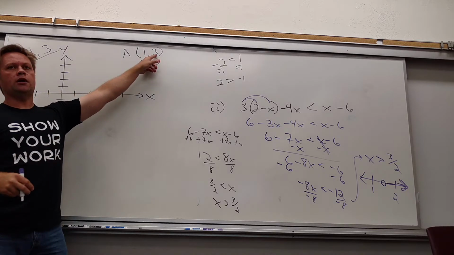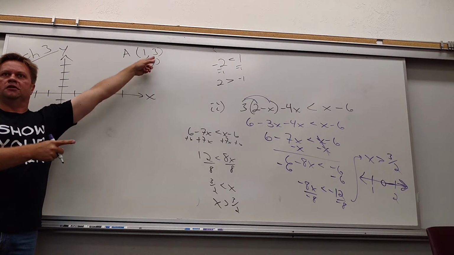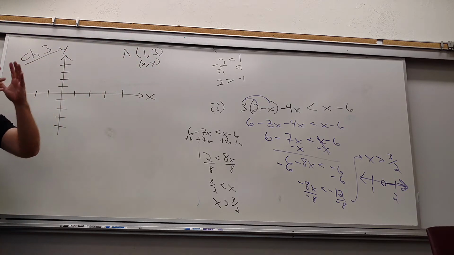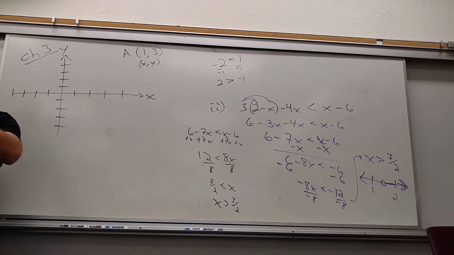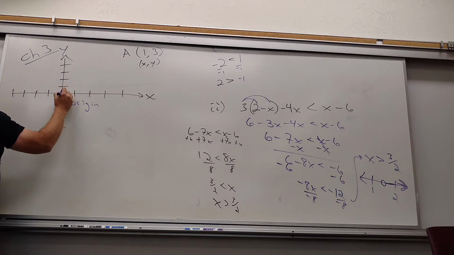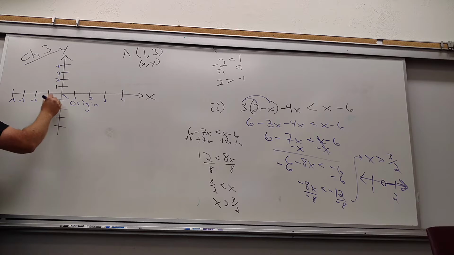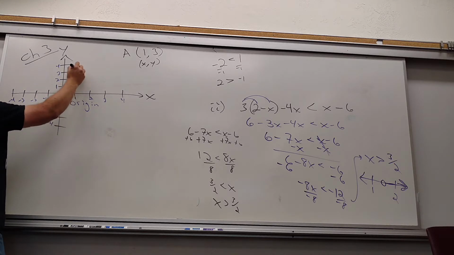But I look at this as instructions. If I go 1 block over and 3 blocks up, I end up at wherever that is. So this tells me, and where am I starting? It tells me that I'm starting there. What do I call this point here? The origin, because that's where all other points originate from. So a point really is just a series of instructions. So where is the point A? It's 1 block over. Let me put a little scale for us. One block over and 3 blocks up, so it'll be right there.